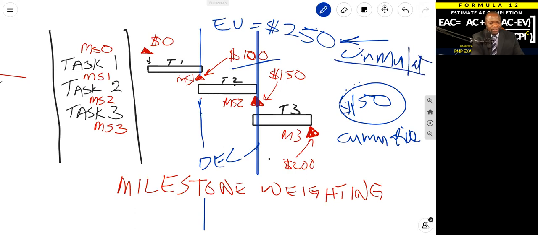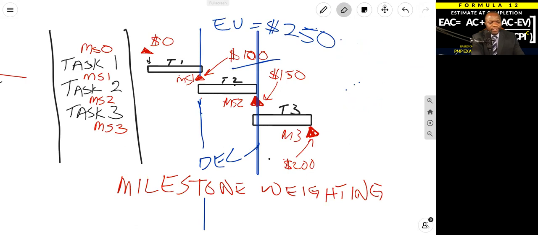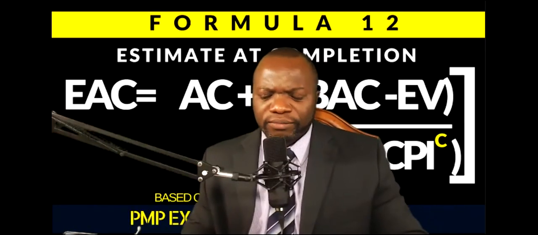All right? Excuse the writing. So you got to think about cumulative versus current. If we're talking about current earned value in what I'm showing you here for December, you'd say, oh, 150, because you claimed 150 in the month of December. See? But cumulative, we would say 250. All right? So that language is important for you to understand what kind of EVM we're talking about, cumulative or current.